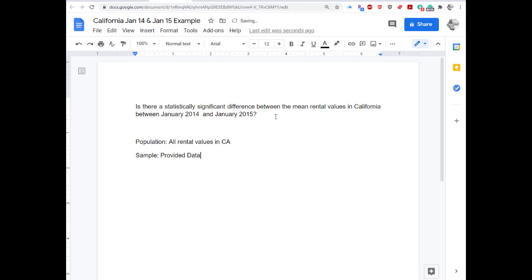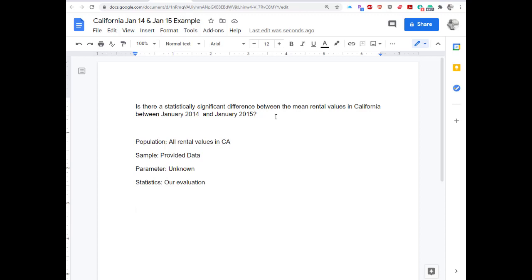Okay, and we don't have a parameter to compare. We just have the statistics that we're going to find when we start doing our descriptive statistics. So the parameter is unknown, and the statistics will come from us. So I've identified the population, the sample, the parameter, and the statistics we're going to find once we start looking at the mean, median, mode, etc.